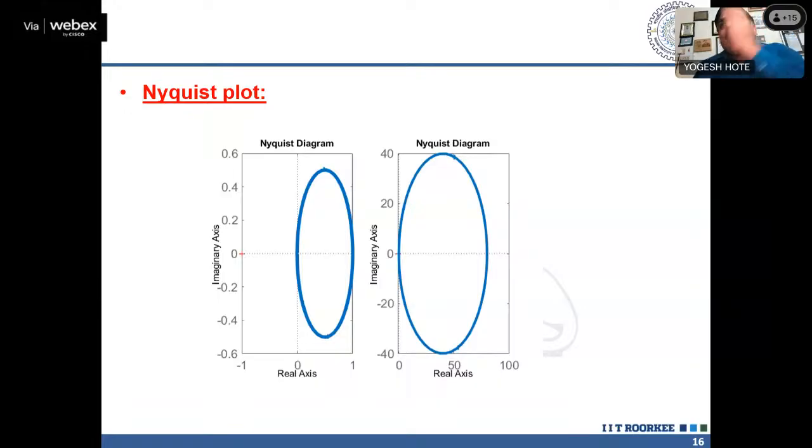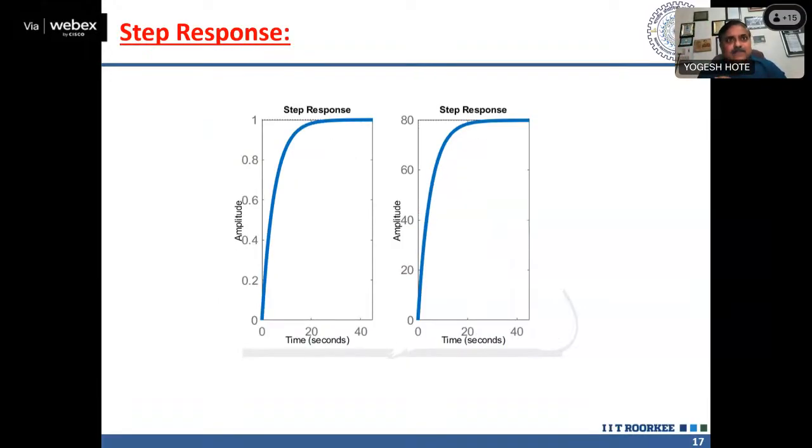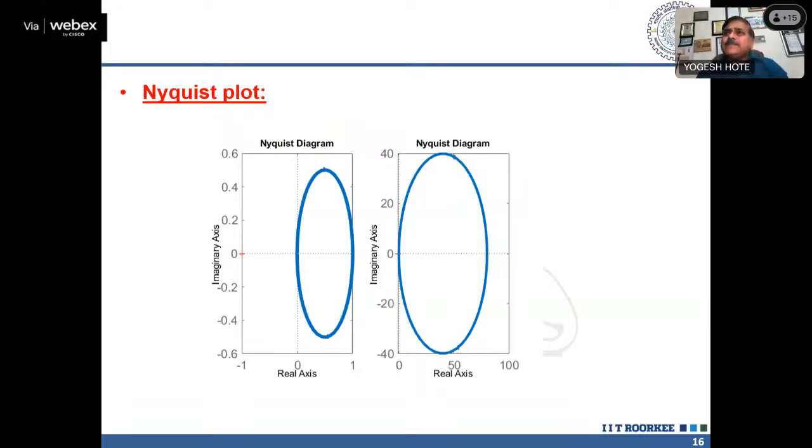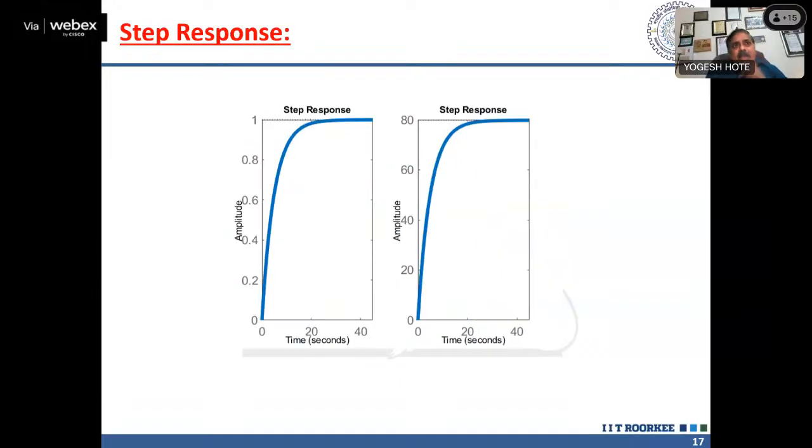Now you can see that I have discarded the non-dominant pole, and we want the response to match exactly. Theoretically, we have seen everything, but when we compare, you can see that the shape is not matching. I also checked another way. When I determined the step response, the time domain response of the original system reaches steady state at 1, but here steady state is 80. So the shape is matching, but the steady state is the problem. There are no transient issues. Conceptually, we are correct: we are neglecting the poles which are far away from the imaginary axis and keeping the dominant poles.